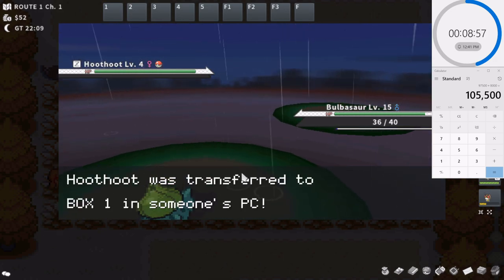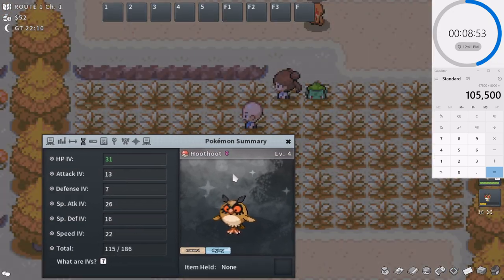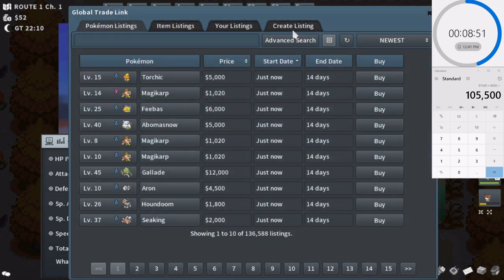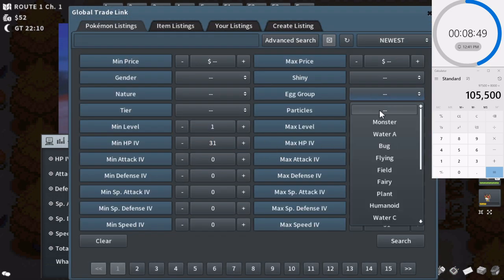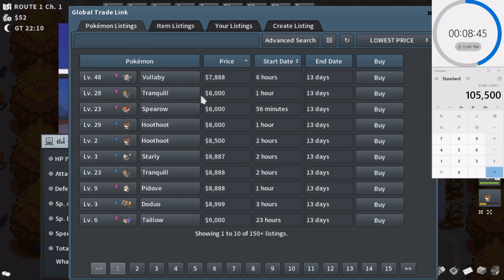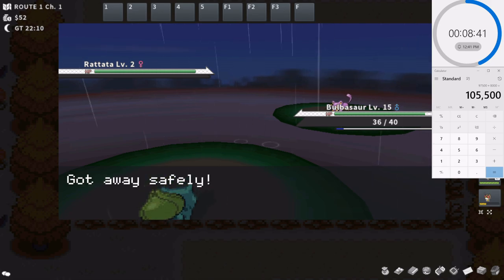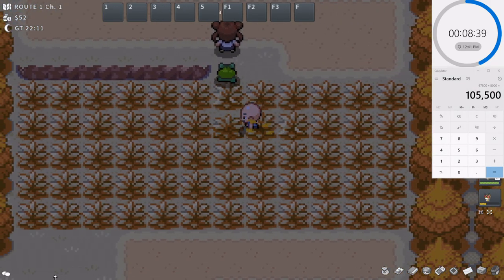All right, another Pokemon caught. There we go. Beautiful. Love to see it. Check the IVs. And 31 HP. Gorgeous. Let's go ahead and check that. 31 HP, A group, flying. This will just be cheapest price flying. Around 8k. 8k is super fair. Let's add that to the price check really quick as we're getting encounters along the way.